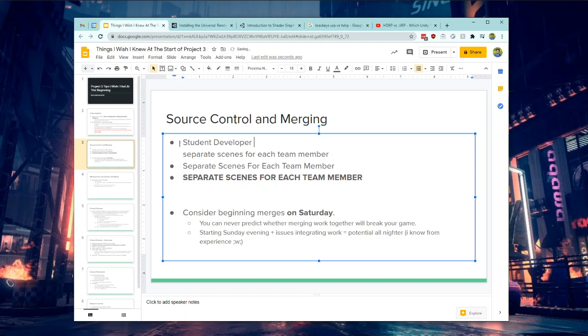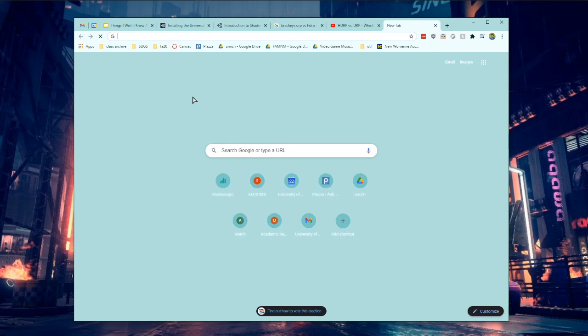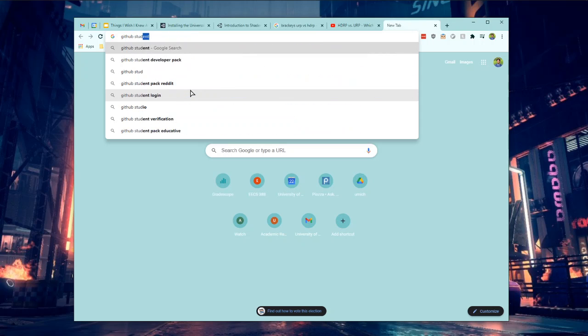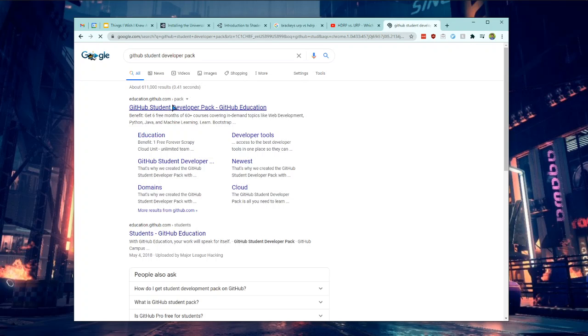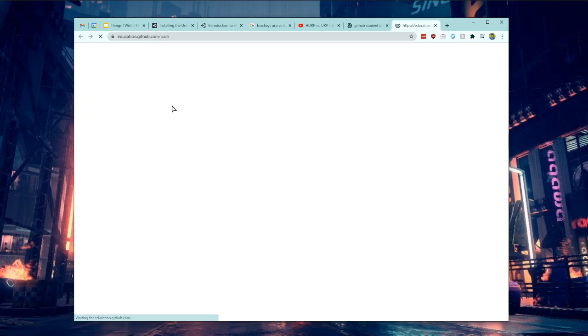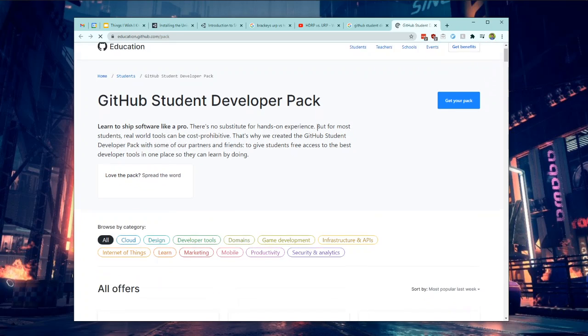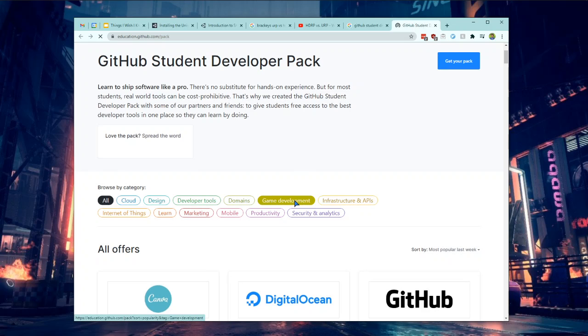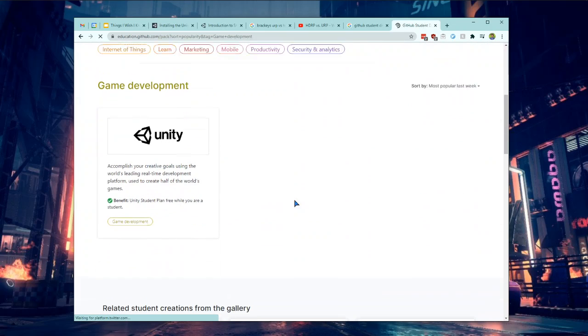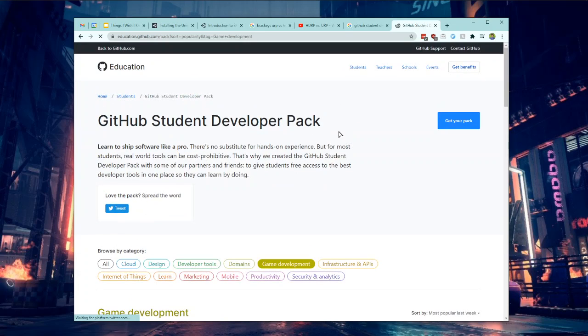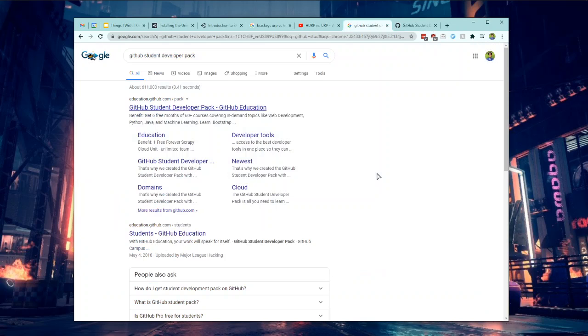Student developer pack. This was mentioned in Twitch chat during lecture one day, and I think either on Piazza or the Discord, but there's this thing called the GitHub Student Developer Pack, which if you have an edu email, which all of you do, it's your unique name at umich.edu, you can get this free developer pack. And part of what this gets you is you can go to Unity once you have created your GitHub account. Once you link it to your Umich email, get the GitHub Student Developer Pack.